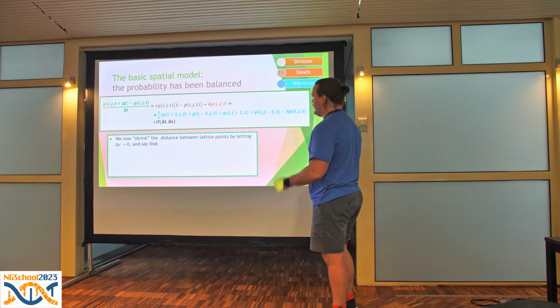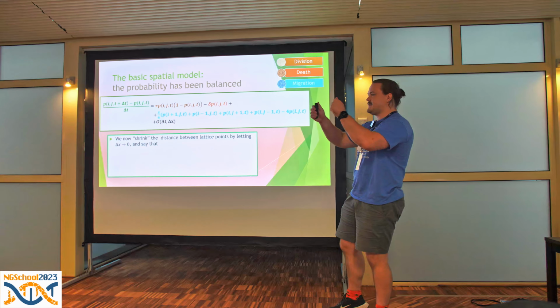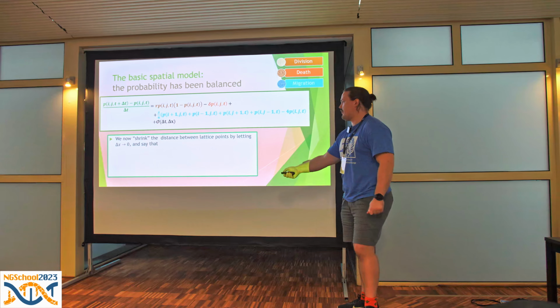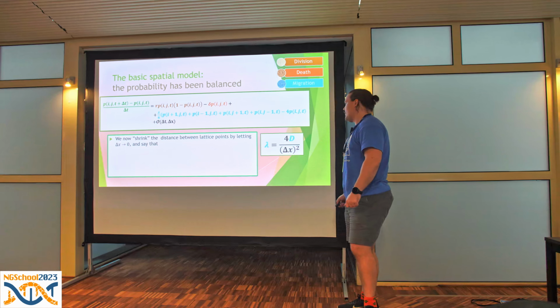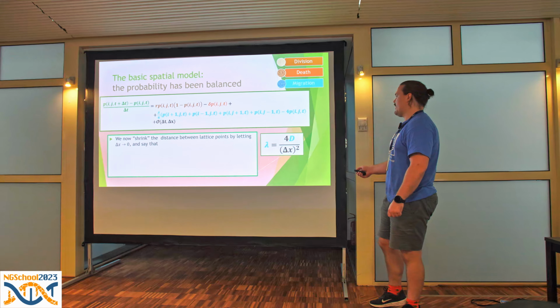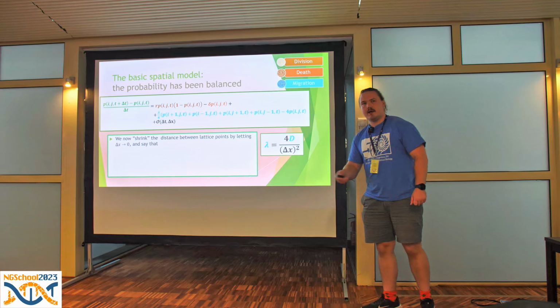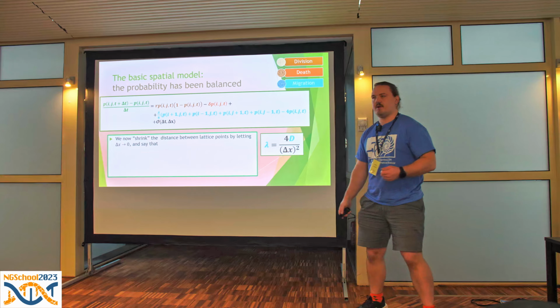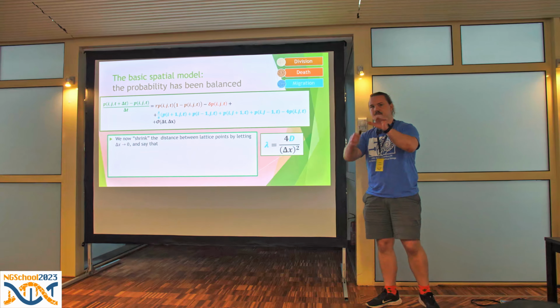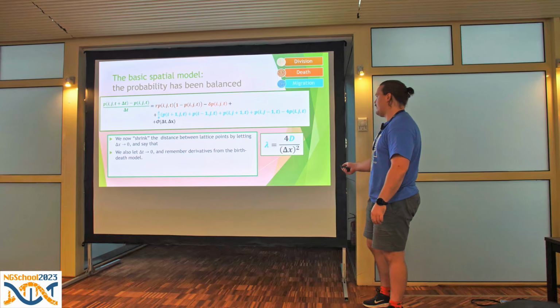So what we will do is shrink the lattice. You might remember that I said the lattice points are spaced with a delta x between them. So we let delta x go to 0. That's what this delta x arrow 0 means. And then we make a little change here. Lambda, the jump rate, will now be replaced by something that depends on the grid size and this new coefficient D. This is called the diffusion coefficient, D as in diffusion. It's a measure of how much you randomly move around, like the blue box that says diffusion. So now we forget about lambda. D is our new best friend.